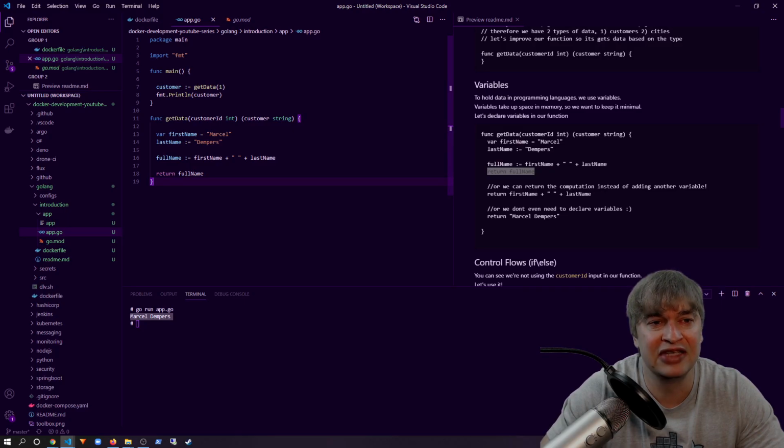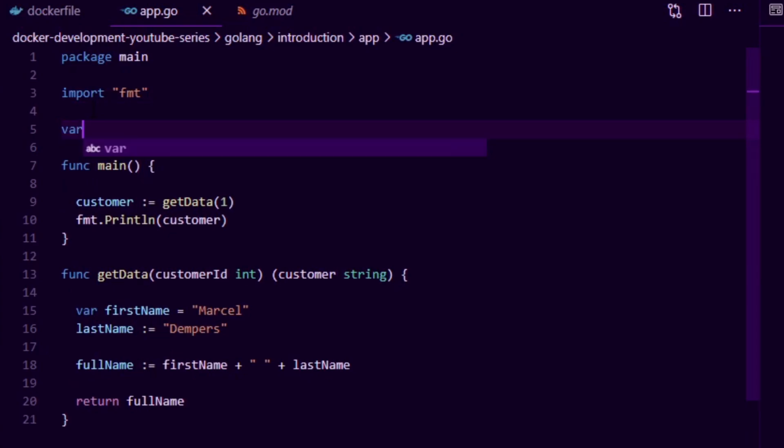Now what we've covered here is variables, so how to define variables that are local to functions. It's important to know that these variables are only available to the code inside of this function, so I cannot reference those variables from other functions. In order to do that, I need to instantiate global variables. Global variables are instantiated outside of the functions. So I can go outside of my function and say var test equals blah. This will define a variable of type string with the contents blah that's global to our application.